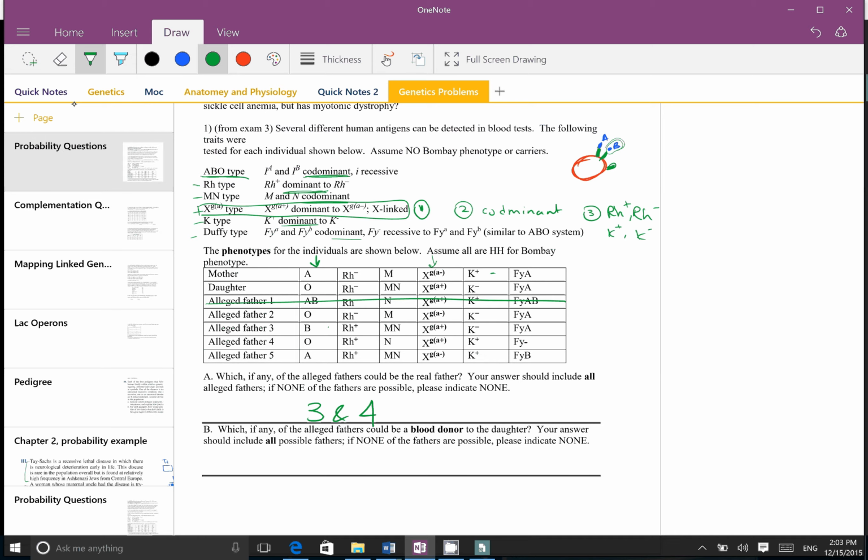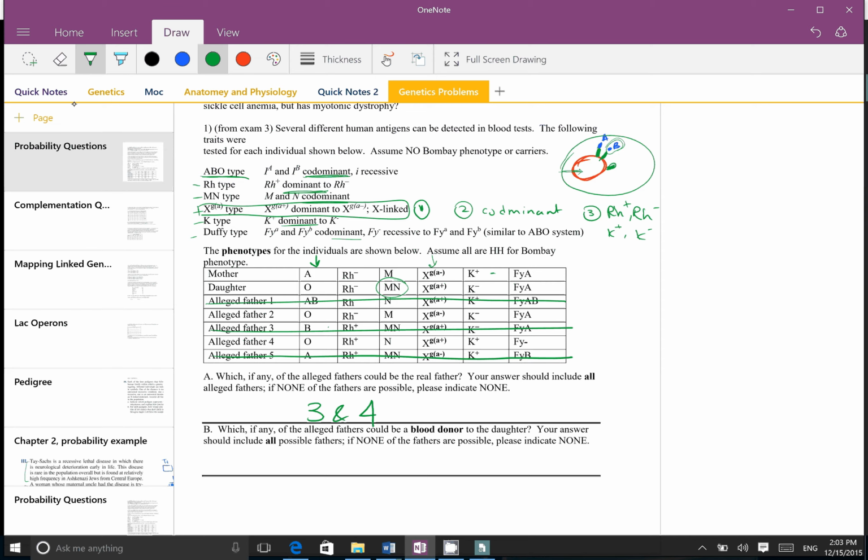She doesn't have sugars A and B in her blood cells, just like we saw there. So also number 3 is out of the question, and number 5 is out of the question. That leaves us with 2 and 4. And then she has both M and N on the surface of her red blood cell, or plasma or blood.